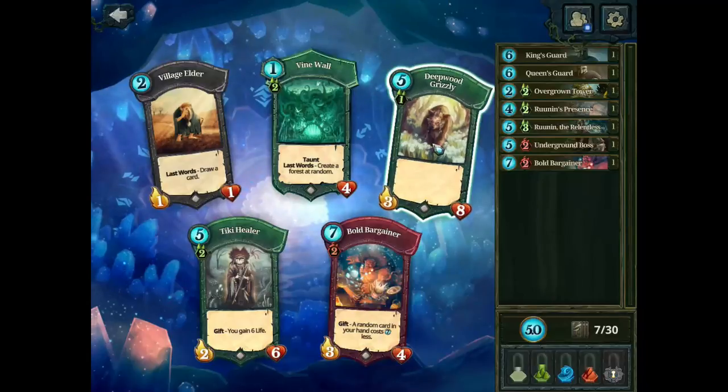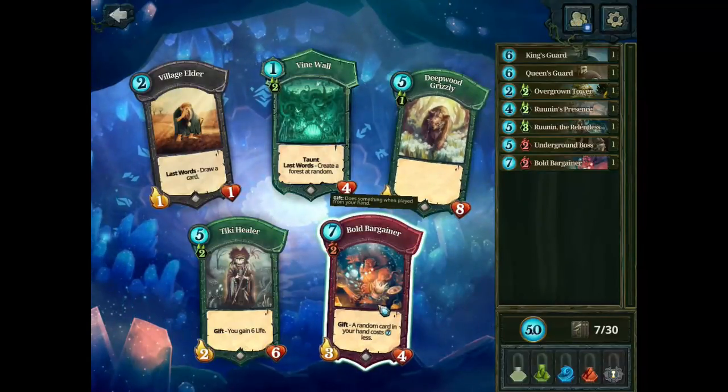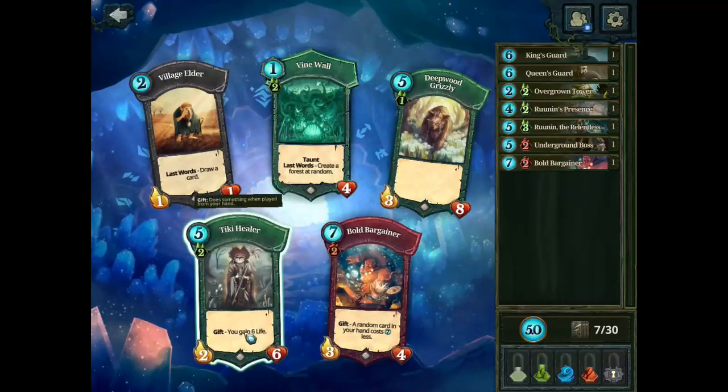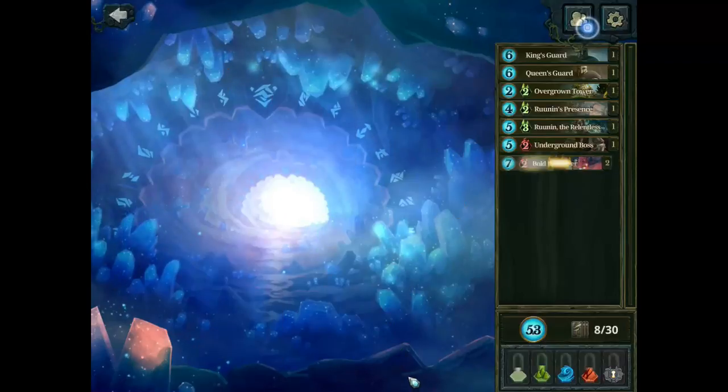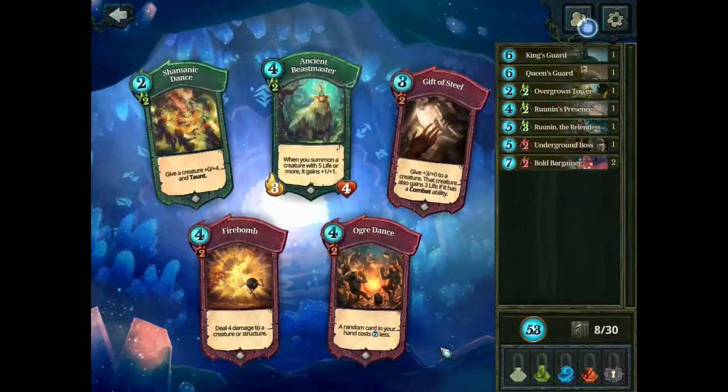All right, this guy I'm really not impressed with. This should really have taunt. This thing, I don't know if I want to take another one. I could take a Tiki Healer, which I passed on the first time, to get some life. The problem is the stats are just so bad. We can take an Elder just to have a cheap early creature to put next to a well. Now let's go for these Bold Bargainers. Let's try it. Let's go for that strategy.